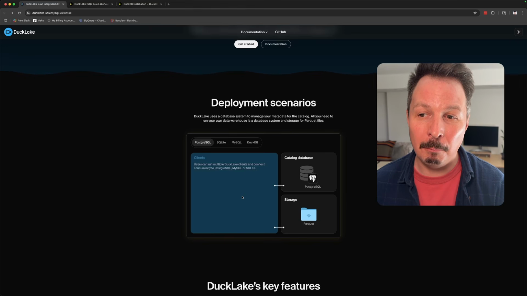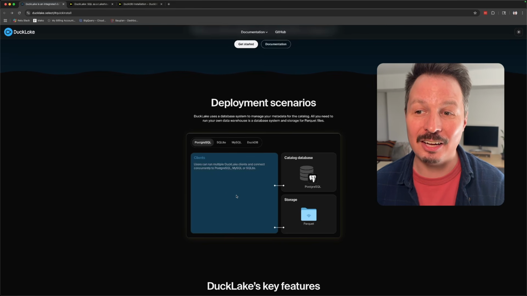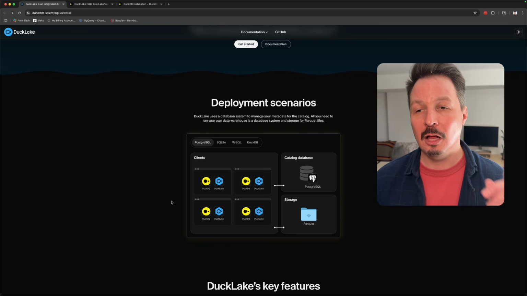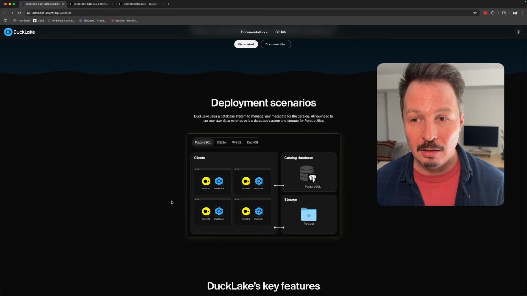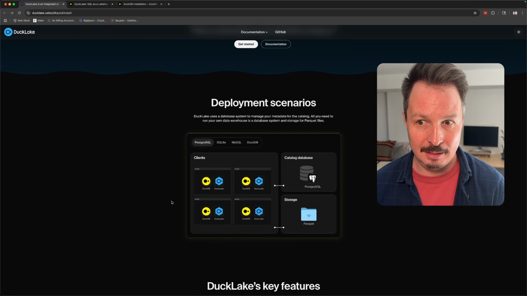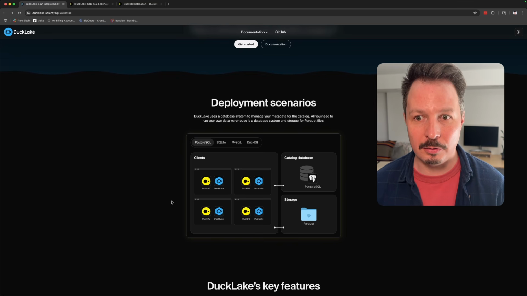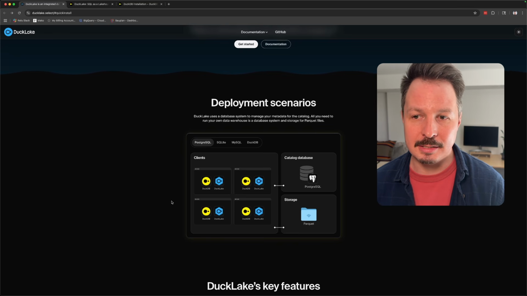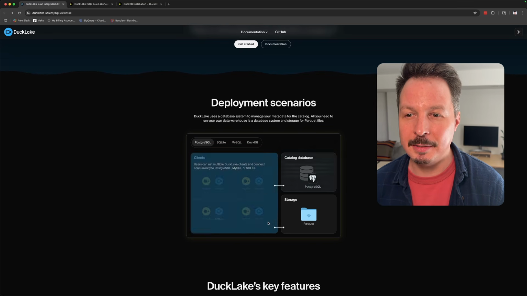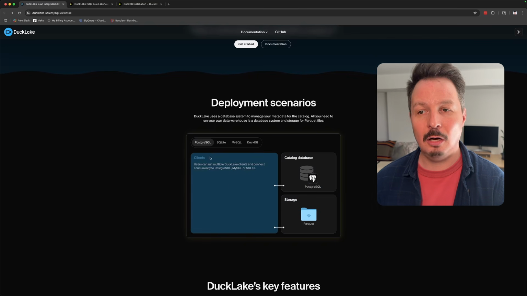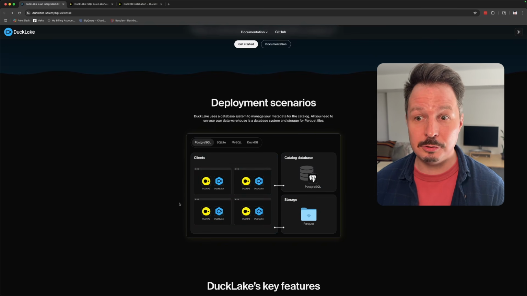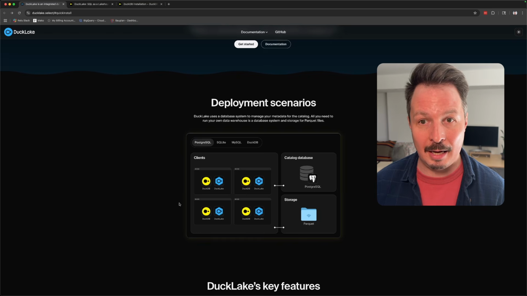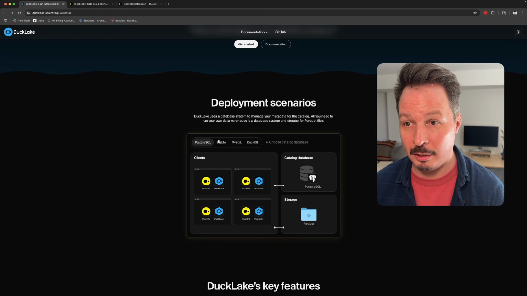You can run multiple DuckLake clients and connect concurrently to the databases. So there'll be one database with all the metadata, but there'll be a DuckLake in every instance of DuckDB. So you could have multiple instances all hitting the same Postgres database to get the metadata and then to query those. So yeah, okay, that makes sense. So all four of them are all hitting the same database and they're all hitting the same storage. Okay, so yeah, that's real interesting for the multi-client scenario that they're bringing up here.